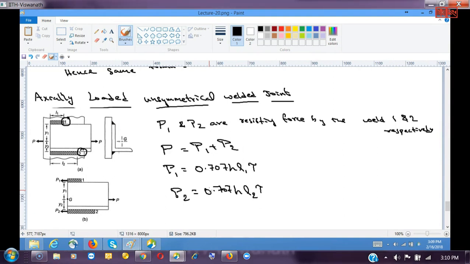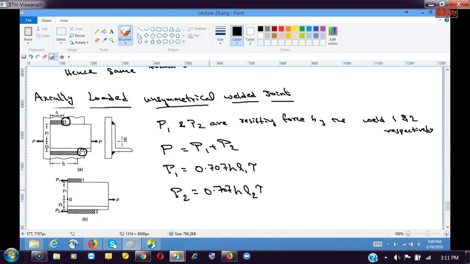That is the first, third one. So if it satisfies all these three, then we are making sure that when you have an unsymmetric cross section, in those cases the top portion and bottom portion will also be unsymmetrical in nature and as per the proportions dictated by these equations.